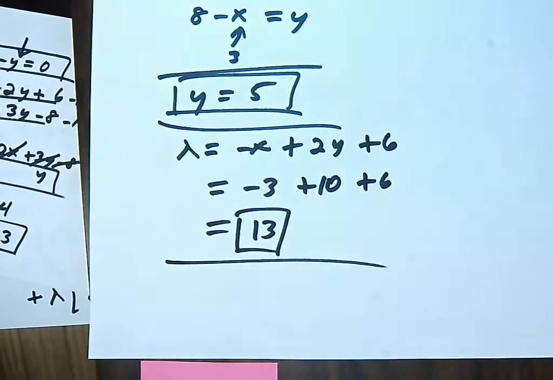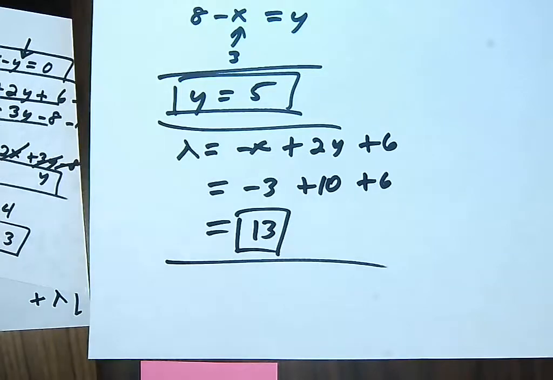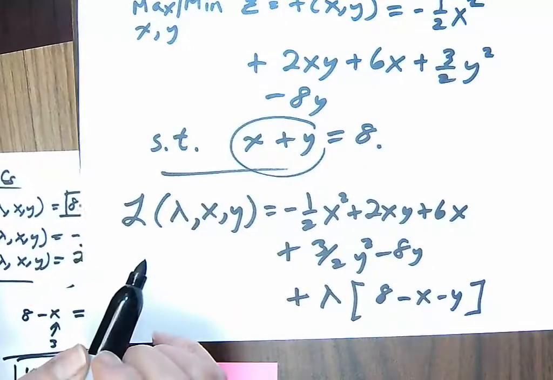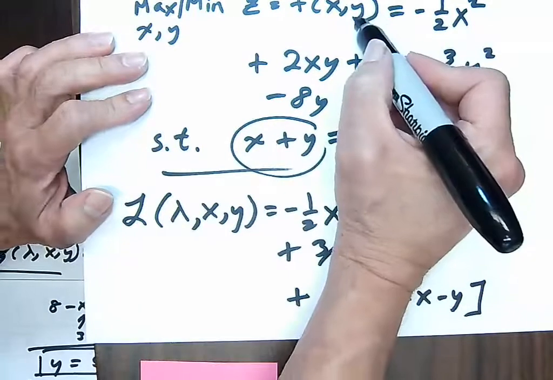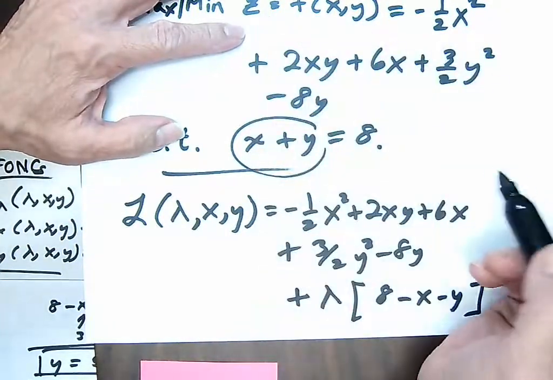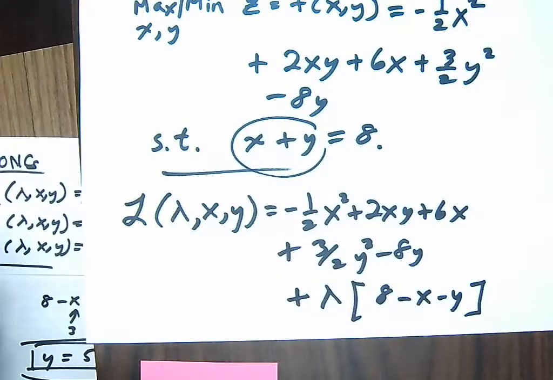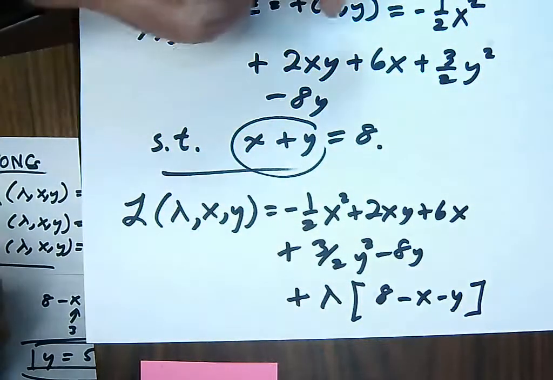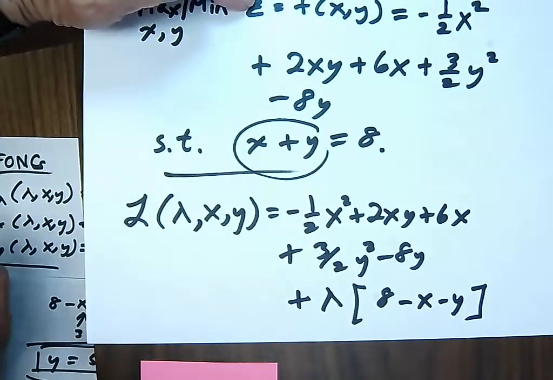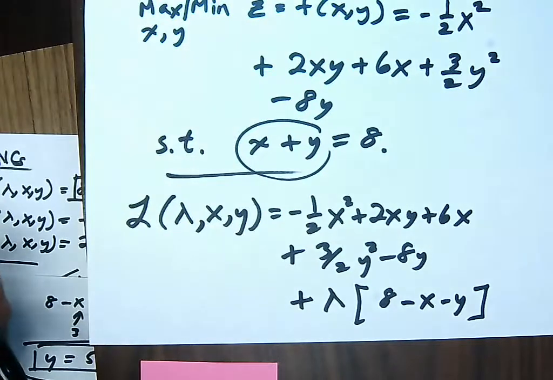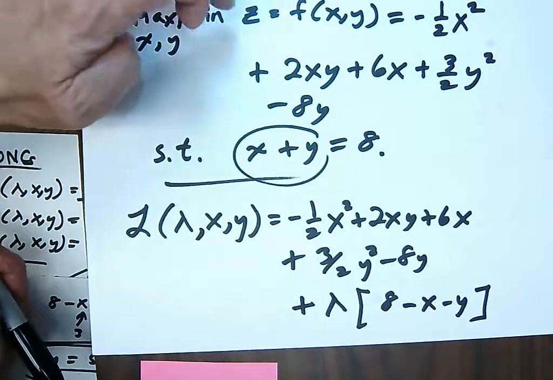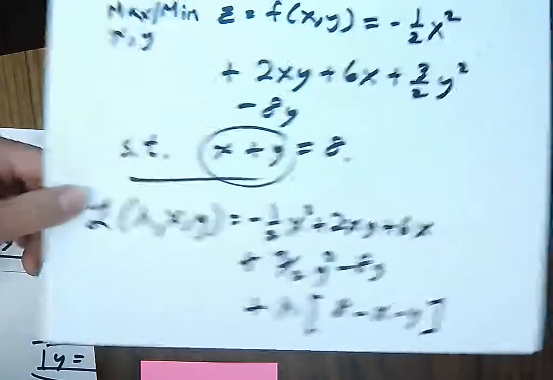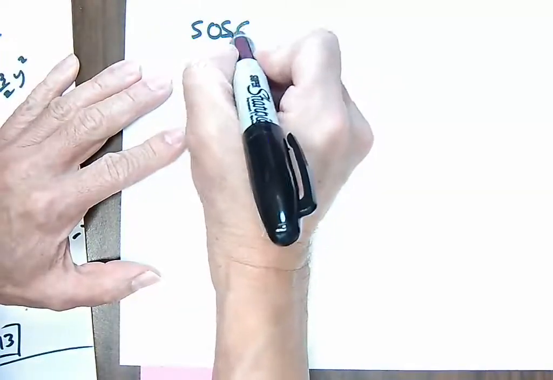Now the next question is, once we have our critical values of x, y, and lambda, we could put that into the Lagrangian and find a stationary value of the Lagrangian for our problem. And we could take that critical value of x and y and put it back into our objective function and get a stationary value of z, subject to the constraint being satisfied. So the question is this: once we solve that critical value of x and y that leads to a stationary value of z, subject to the constraint being satisfied, is that stationary value of z a maximum or a minimum over the constraint? Well, to determine that, we have to look at second order sufficient conditions. So let's turn to those right now.